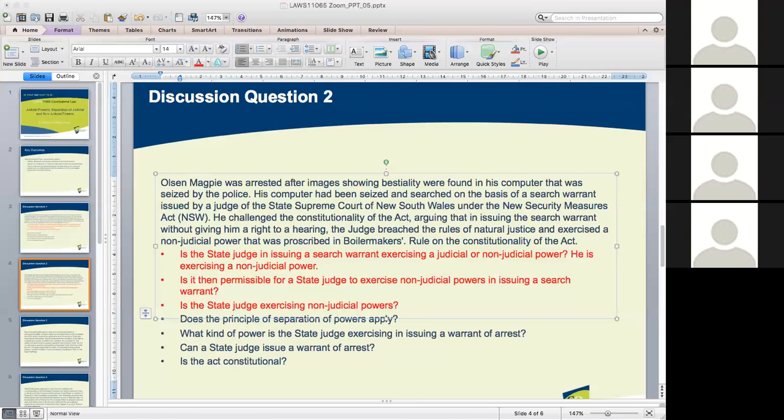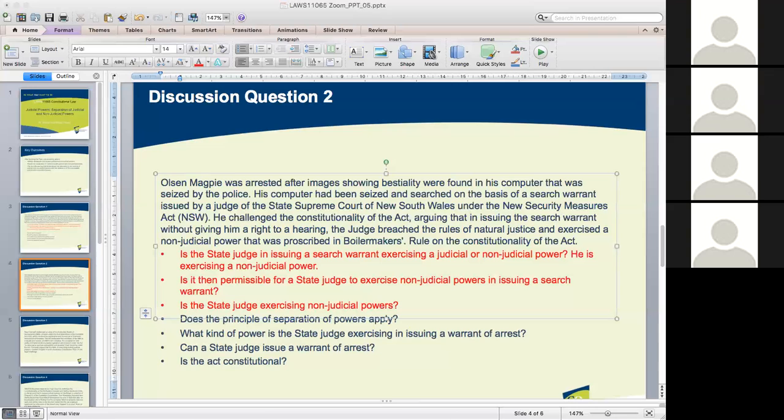Very good. Even in states, there must be a court which must exercise judicial power of the Commonwealth. That is because what is provided in the Constitution that there are state superior courts. Two, state parliaments cannot legislate to confer power on state courts which are repugnant to or incompatible with the exercise of the judicial power of the Commonwealth.